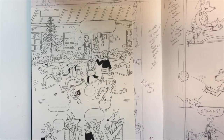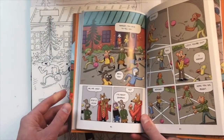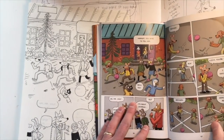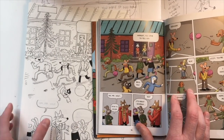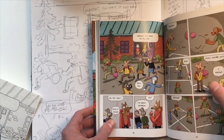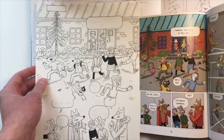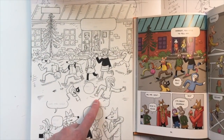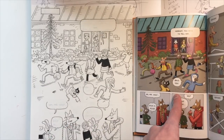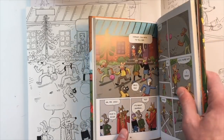My name is Aaron Nels Stanky, and I'm the author of the Mr. Wolf's Class graphic novel series. I wanted to show you some of the steps involved in making the drawings in Mr. Wolf's Class. So this page that you see here from Lucky Stars, the third Mr. Wolf's Class book, started out first as an idea, then a sketch, and then I cleaned up the artwork. I did it in ink, and then I colored it, and eventually it was printed and bound into a book.